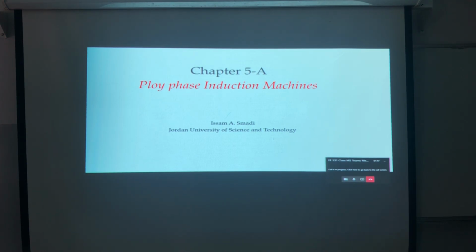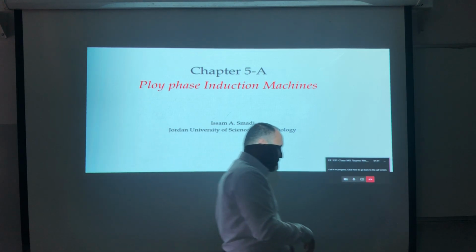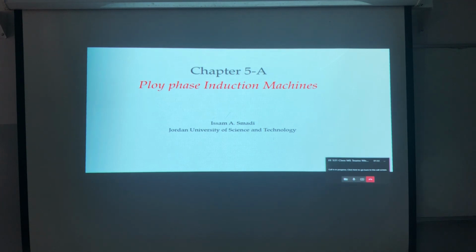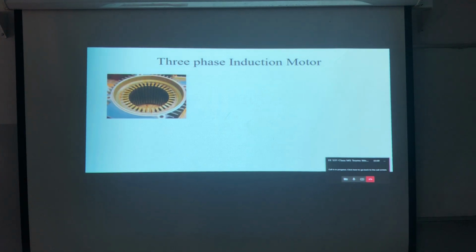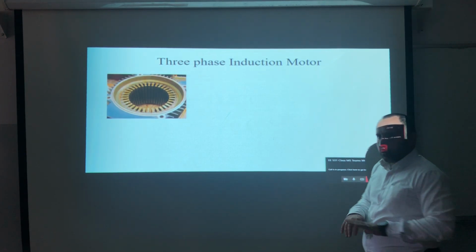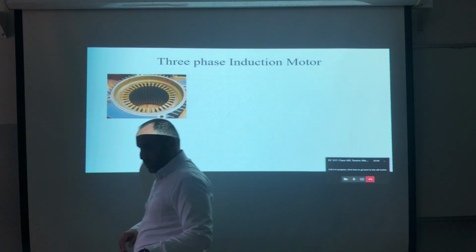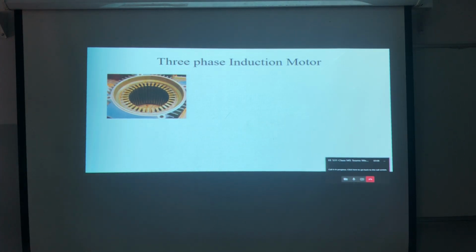So now we will discuss what? The polyphase induction machine. Now we are going from the DC machine to the induction machine. In general, any machine consists of a stator and a rotor, whatever the type of the machine. Even if it's a linear machine, it should consist of what? Stator and rotor, or there we call it stator and mover, the moving part and the stationary part.